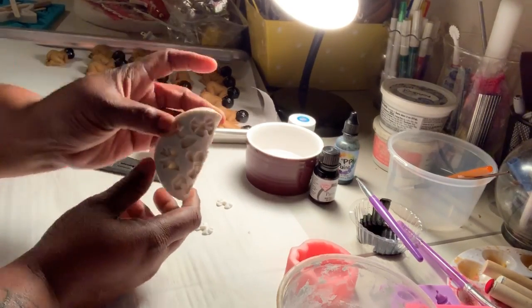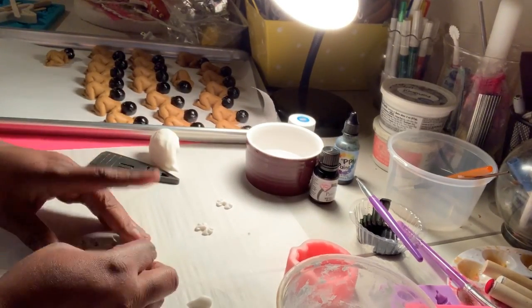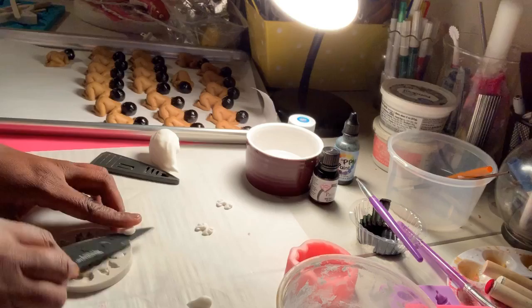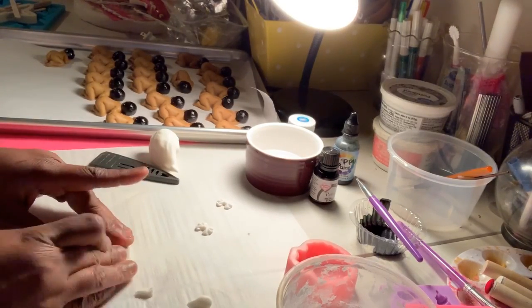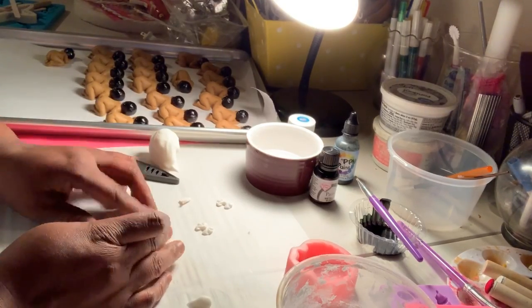You just pop it out, just bend it like this, and it comes right out. So I'm gonna get all the bowls made, and then I'll be back to show you the next step. Let me just get this one, finish this one. And just add it to it.